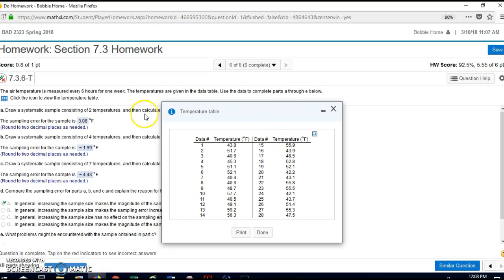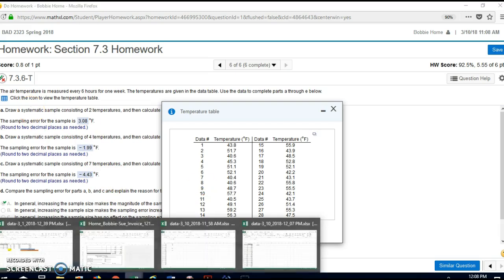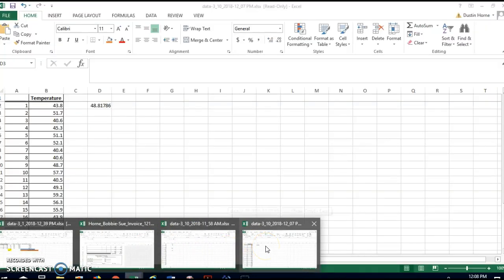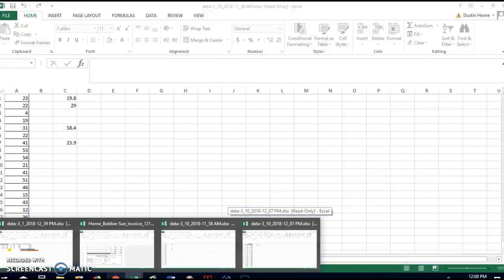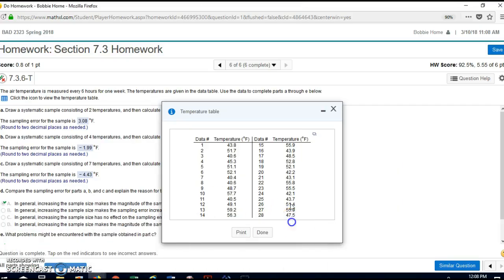For every sample mean you get, you take that number and subtract it from the 48.81786.